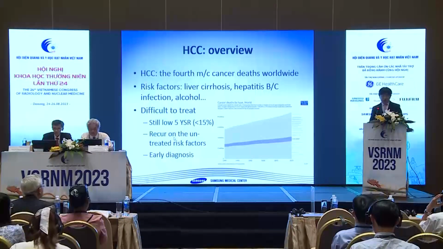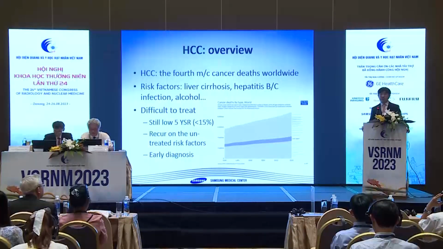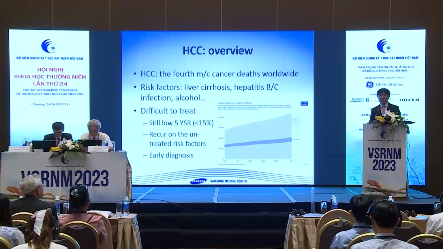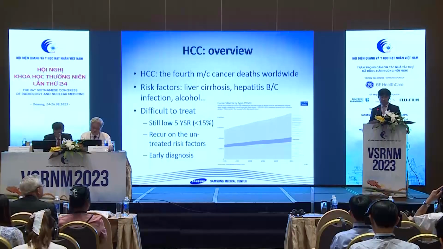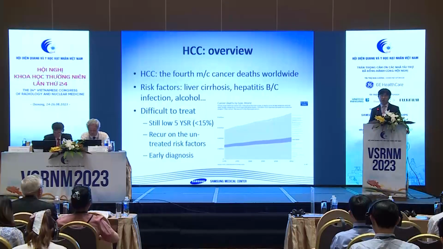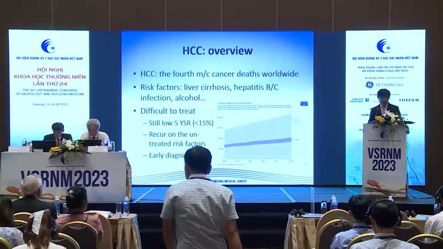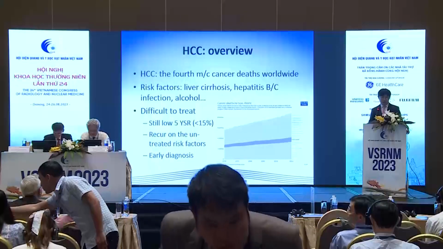Although many antiviral drugs for hepatitis B and C have been developed and most patients are treated with them, HCC is still the fourth most common cause of cancer death worldwide. Its risk factors are liver cirrhosis, hepatitis B and C, alcohol consumption and so on. It is very difficult to treat, and the 5-year survival rate is still low, less than 15%. If the risk factor is not treated, recurrence frequently occurs. So early diagnosis of HCC is very essential and important.